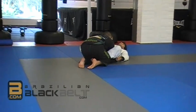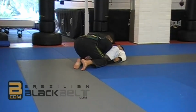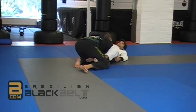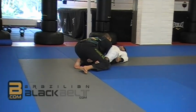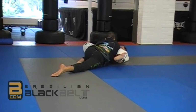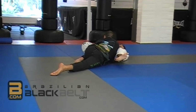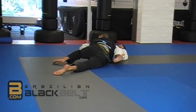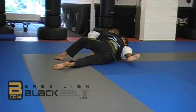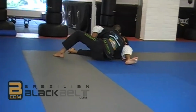Here. The first thing I'm going to do now is straighten one leg. When I straighten it, he tries to follow my leg. My arm here is going to block him from following me again. I just like to sprawl, try to follow, and put my head and hip on the floor. Once I'm here, I'm going to move my hip to the other side, put my foot flat on the floor, and move my foot inside.